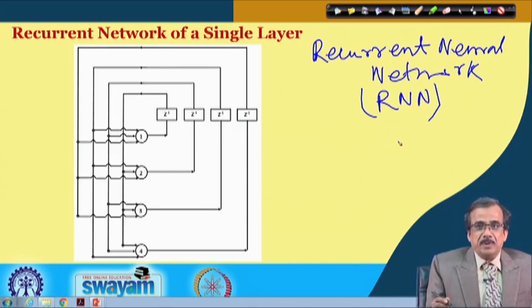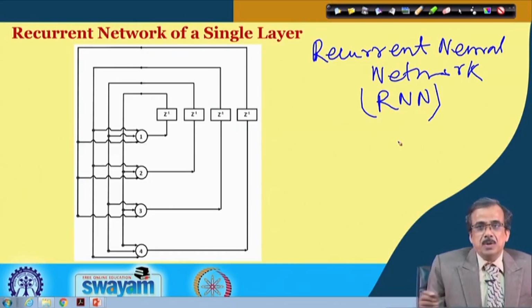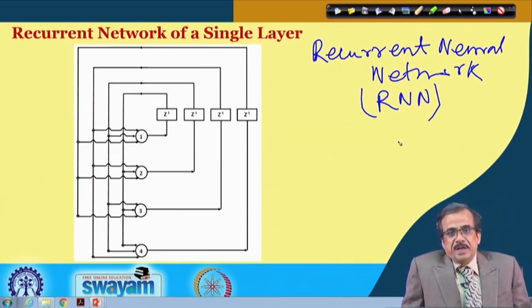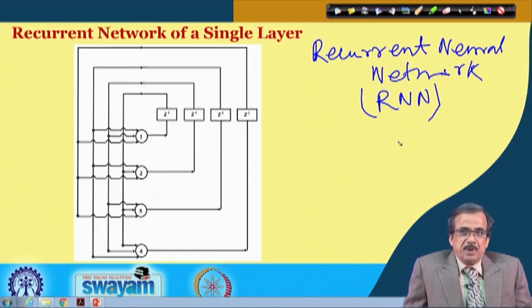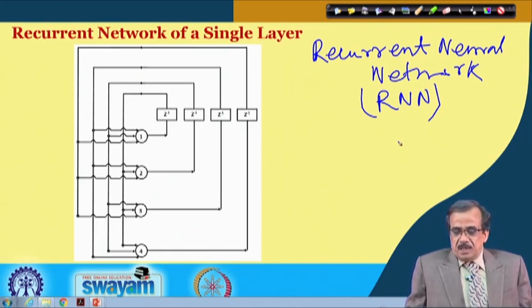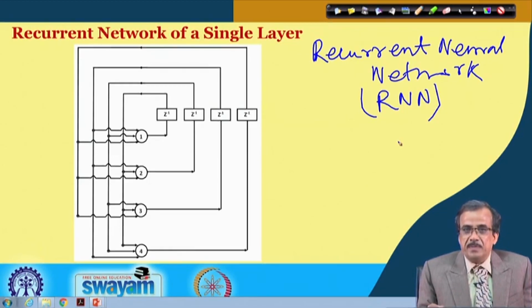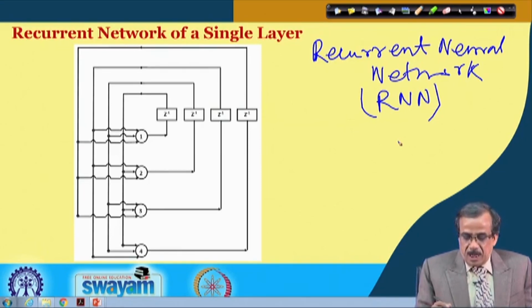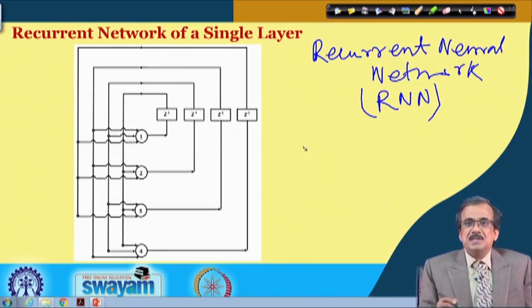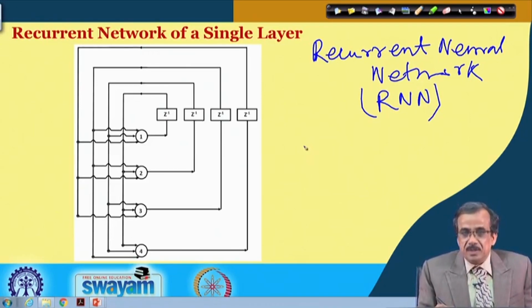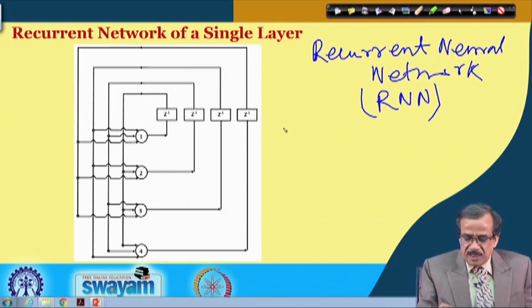Before I go to the recurrent neural network, we should try to understand in more detail the reason behind going for this type of network. To explain why you should go for this type of network, let me take one very practical example. Supposing that I am going to model a process, something like straight turning of a cylindrical part. Supposing that I have a cylindrical part something like this.